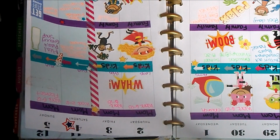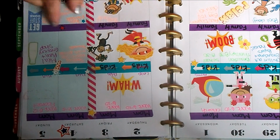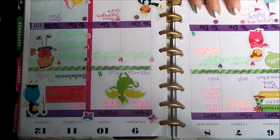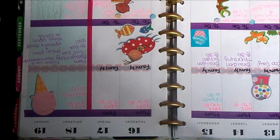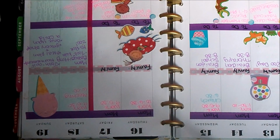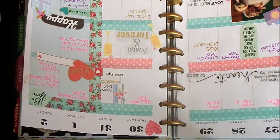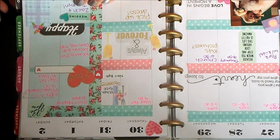And then my weekly views, again, same thing, just really consisted of washi tape and some Dollar Spot stickers from Target. Not a whole lot, just more decorative than anything. I did do a little memory keeping as well, you can see. I'm going to flip through these pretty quick, but I do have a video, I will try and link it, that goes through the first 6 months in here more in depth.